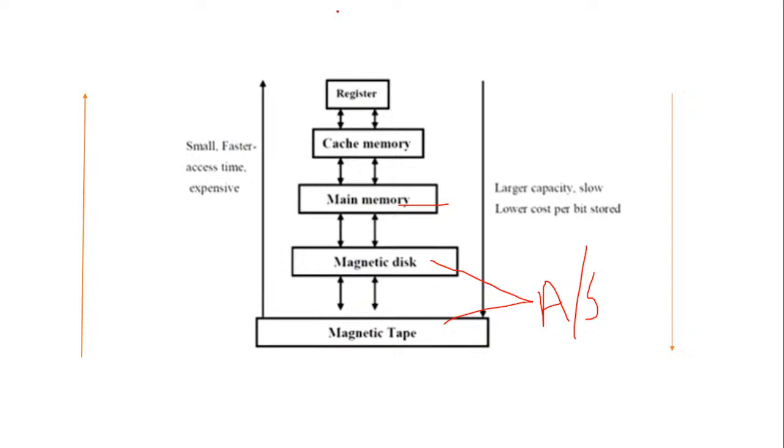So now how it comes, you know very well. There are two arrows, one is an upward arrow and one is a downward arrow. The upward arrow shows the smallest and fastest access time, but expensive. Yesterday there was a question that registers are more expensive. Then we have cache memory at number two, then main memory, then the secondary memory. When we talk about capacity, the secondary memory has more capacity compared to the rest of the others. So many times this sequence is seen.